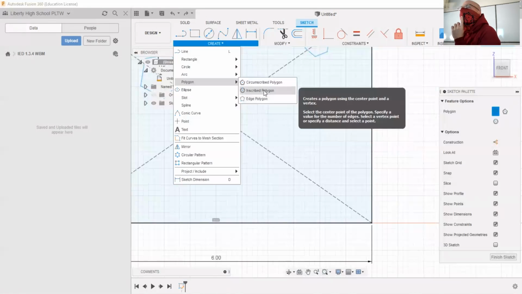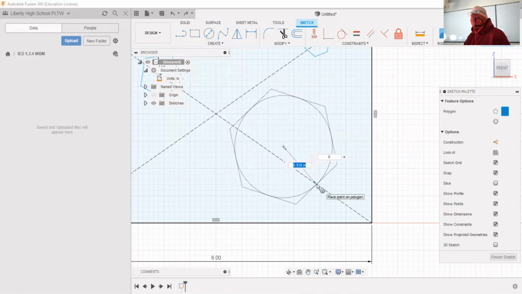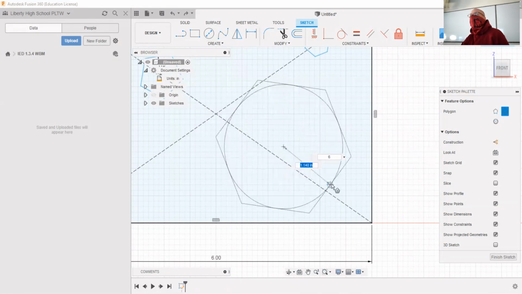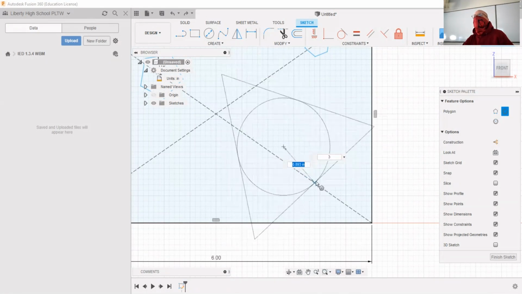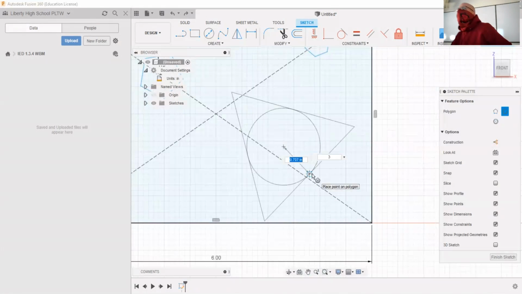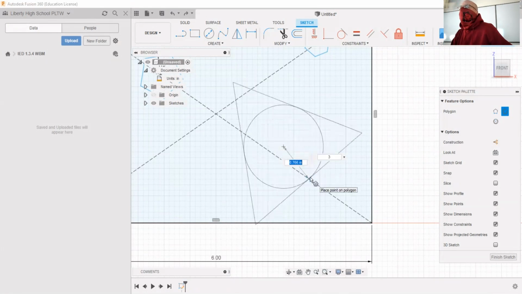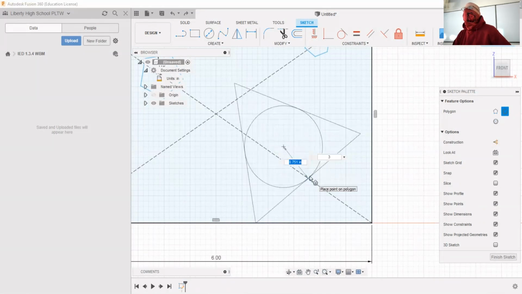I'm going to do this one because I don't know what to do. I'm going to push tab and push 3, and then tab again. Nothing happened. 3. Okay, that's good. I don't want that because I don't want the distance from the center of the edge. Is that the circumscribed version? I don't know which one's which, but you can look at it. I don't want that because I can't do the trig to figure out what that's supposed to be. So I'm gonna undo that.